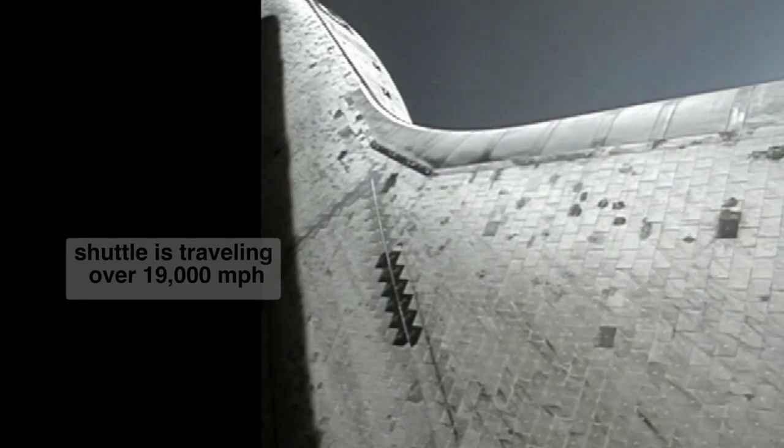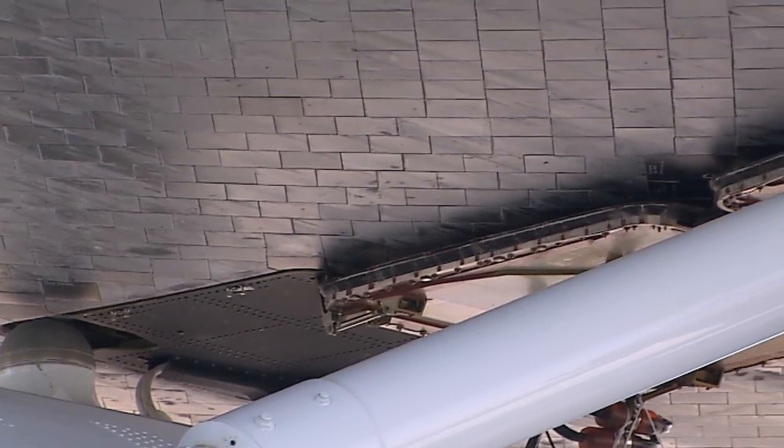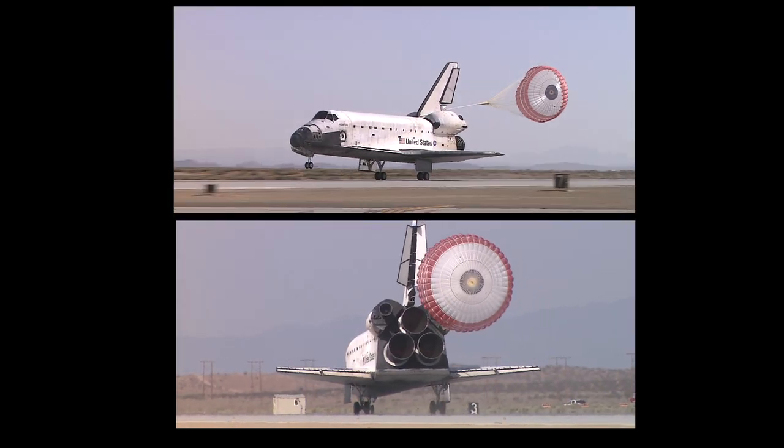Once it breaks through the atmosphere, it starts cooling off, and there's enough space between the tile that any water penetrating actually hydraulically pushes the tile off of the shuttle. The water doesn't have any place to go, so the tiles are just glued on. That's why landing at Kennedy, always concerned because, you know, how much rain it gets there. And we're usually pretty dry here.